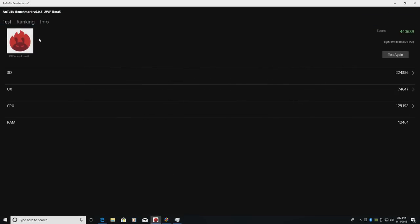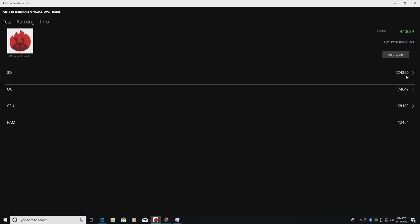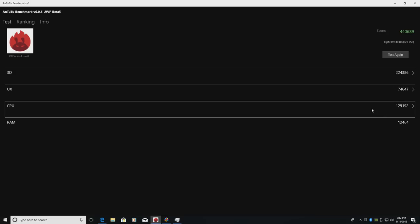I also ran an Antutu benchmark because on this channel, I do a lot of Android boxes and Android devices, and I always run an Antutu. For this, we scored a 440,659. And most of that came from our GPU, the 1050. For my emulation front end, I'm using LaunchBox. Well, this is Big Box, the premium version. It's so easy to set up and it just works very well.